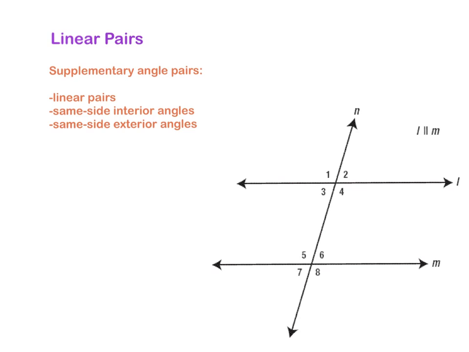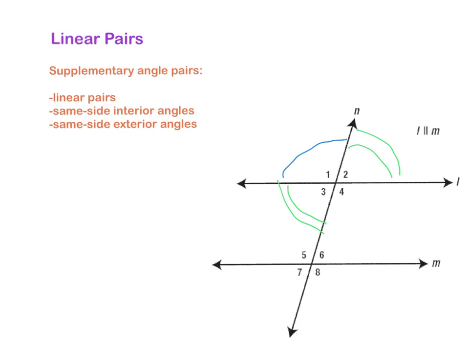So we're really going to have 8 pairs of linear pairs in this scenario. I'm not going to draw them all out because I think that'll just make our diagram look more confusing. But if we look at angle 1, it's going to have a linear pair in both angle 2 and angle 3. So we really only want to consider one pair at a time.